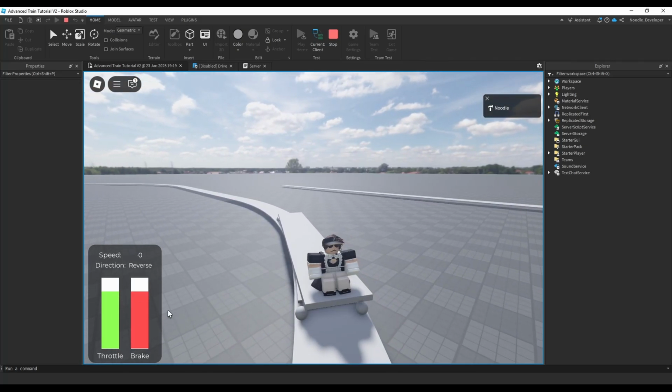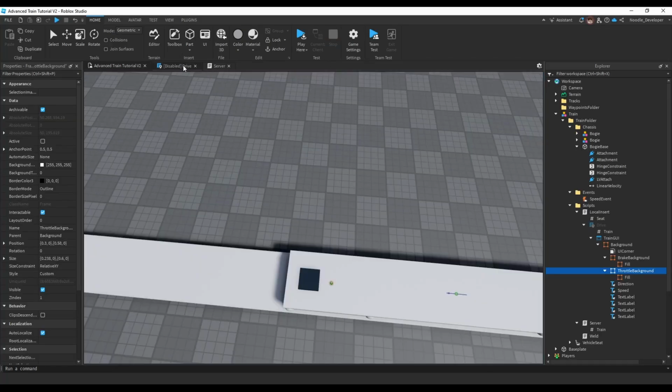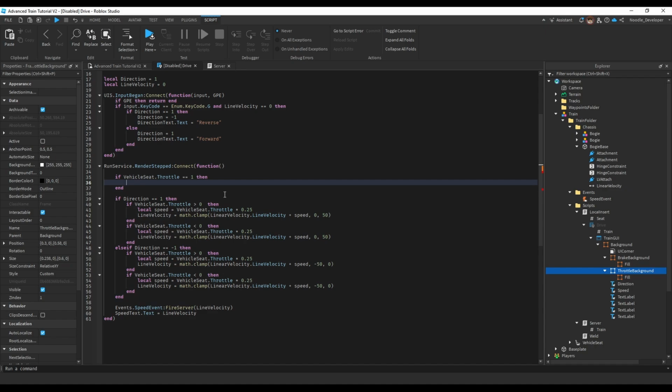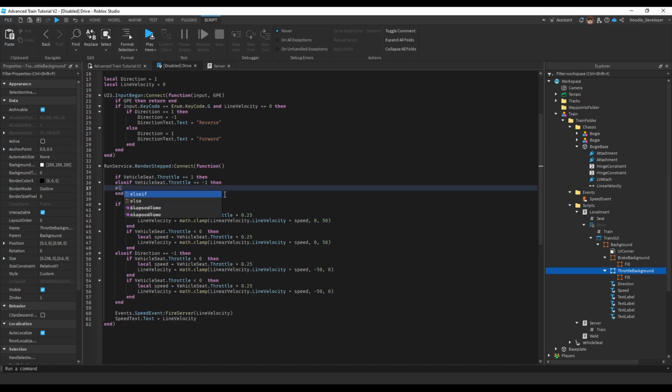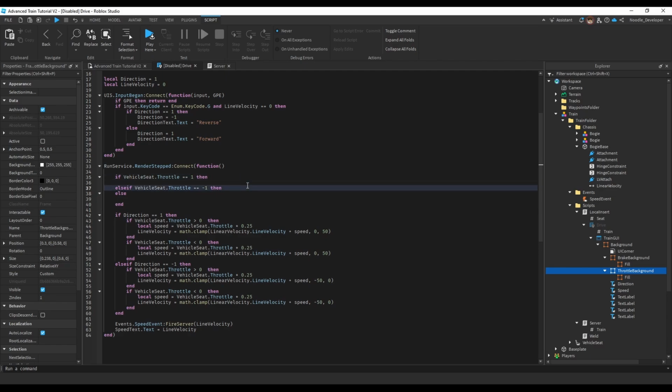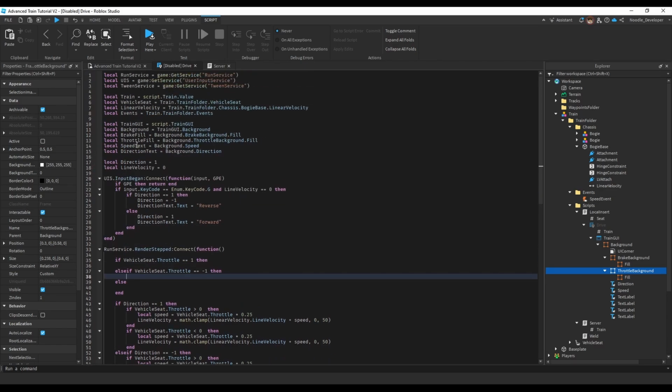Next, let's code these throttle and brake. Right now, I'll just make it purely for cosmetic reasons. So I do vehicle seat.throttle equals 1, so this is forward. And else if vehicle seat.throttle equals -1, then else. And then let's create our tween service for the fills.